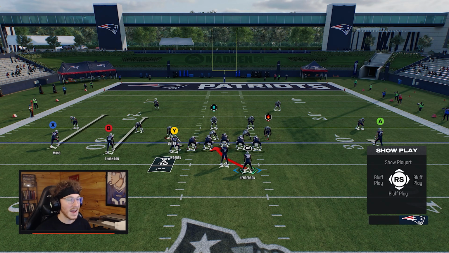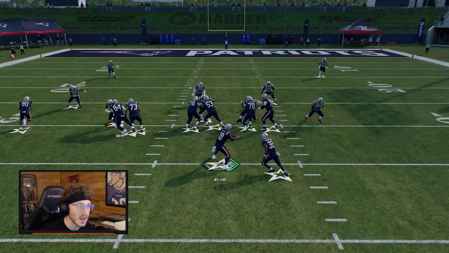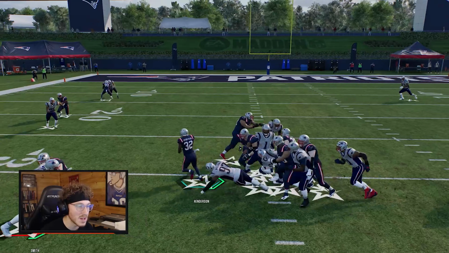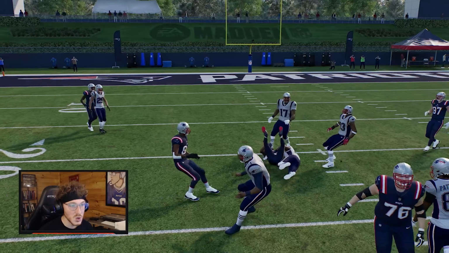Now, something that has changed this year, which was not in years past, is on the back side, so the right side of the screen here, your guard and your tackle are actually going to double down to the D tackle who's in the B gap and work their way to the second level. And again, they're going to typically leave that backside edge defender free, as you can see with that flame icon above his head. So if we go to say hike here, you're going to see that we're going to get the double teams that we mentioned, and then they're going to work their way to the second level.